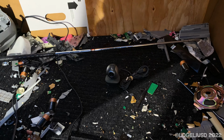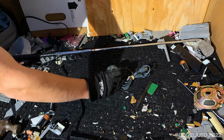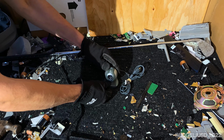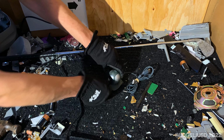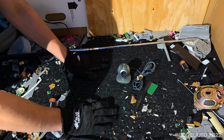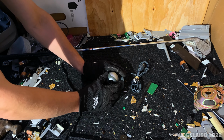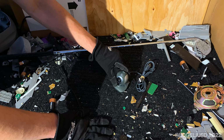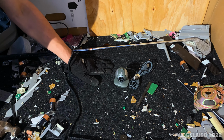Up next on the list of torture, I mean, review, is this super high-tech Logitech spy cam. Even though it's a webcam, it just looks like some sort of spy camera. I used to have one of these back in like 2012, and it was awful. The picture quality was like 2 pixels, and the microphone on it was just straight distortion.